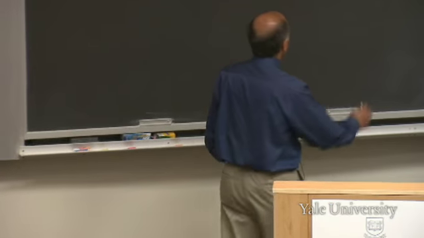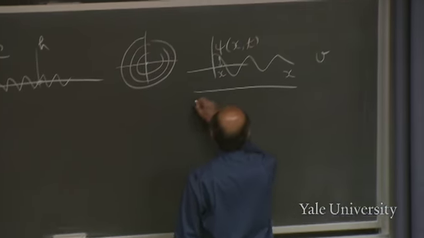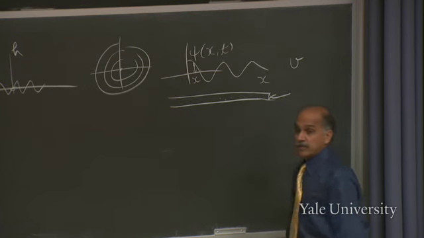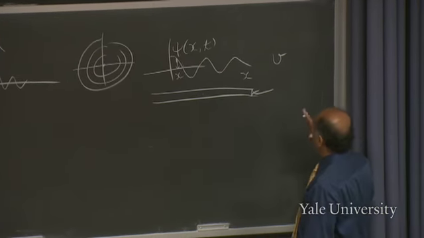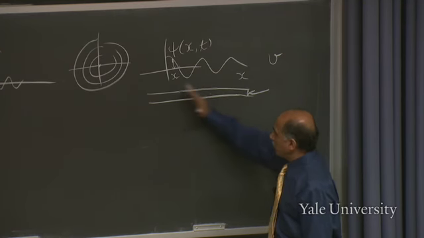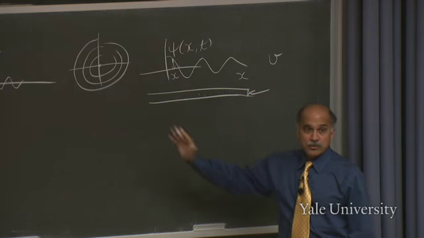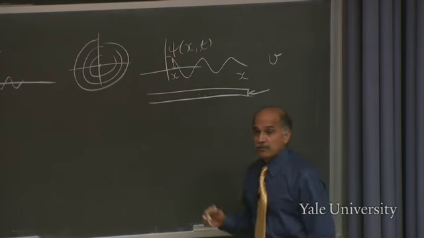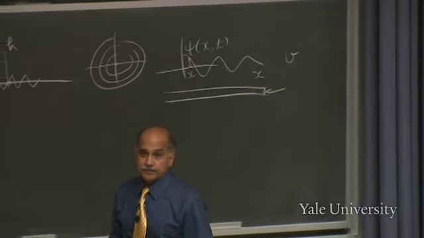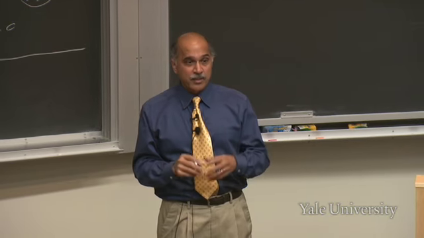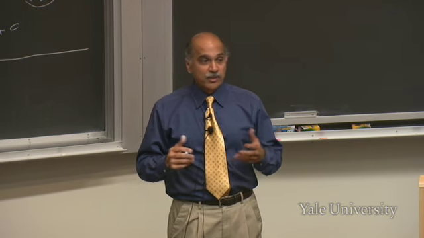Or you can take the following thing. You can take an iron rod, which is made up of a lot of atoms, and you take a hammer and you hit it here. You basically compress these atoms, and they compress the atoms next to them, and the shock wave travels through this rod. That's also called sound. And that travels at a speed which is much faster than the speed of sound in air. But it's technically also called sound. If you were a creature living inside the iron bar, you would think of it as sound.